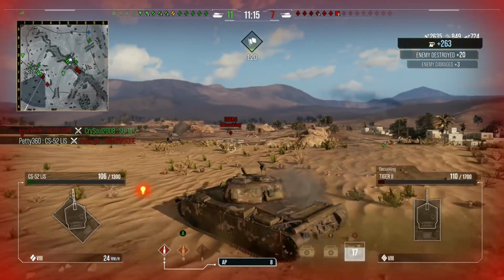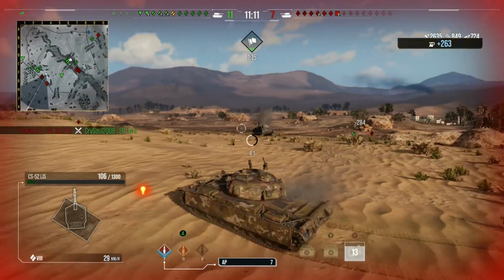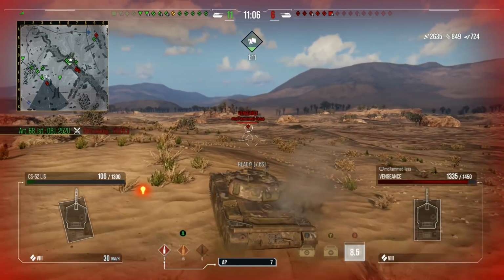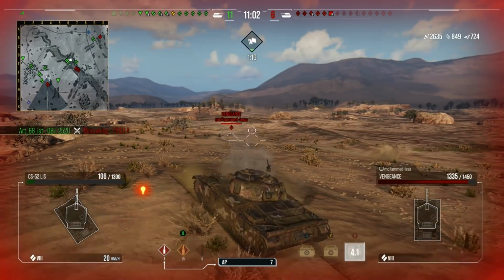So I'm being a bit cautious because there's still quite a lot of people that are unspotted, and unfortunately I snapped the shot at that Tiger 2 and I didn't expect him to fully turn for me. So when he did, he sort of pulled forward and then pulled back dead quick, and that meant that I just missed and I snapped the shot. I should have just waited and aimed properly.